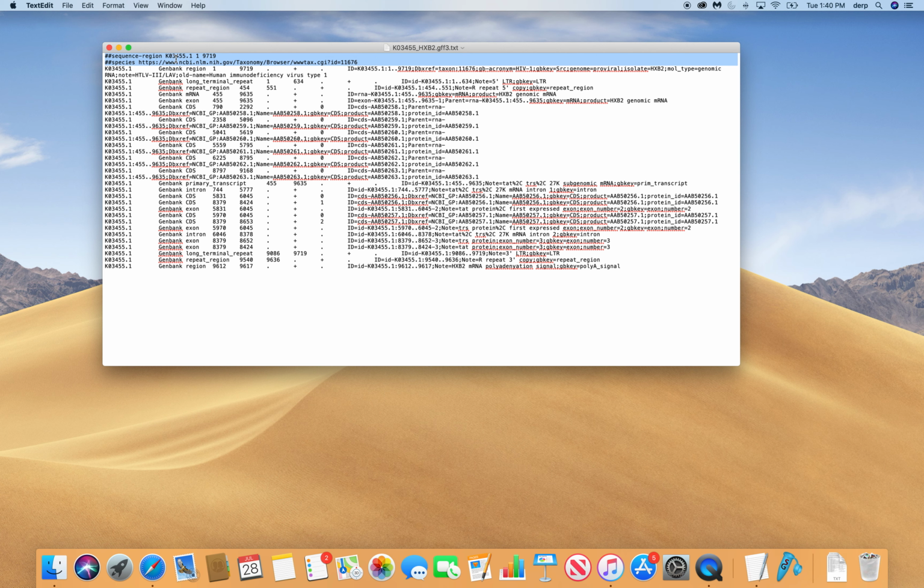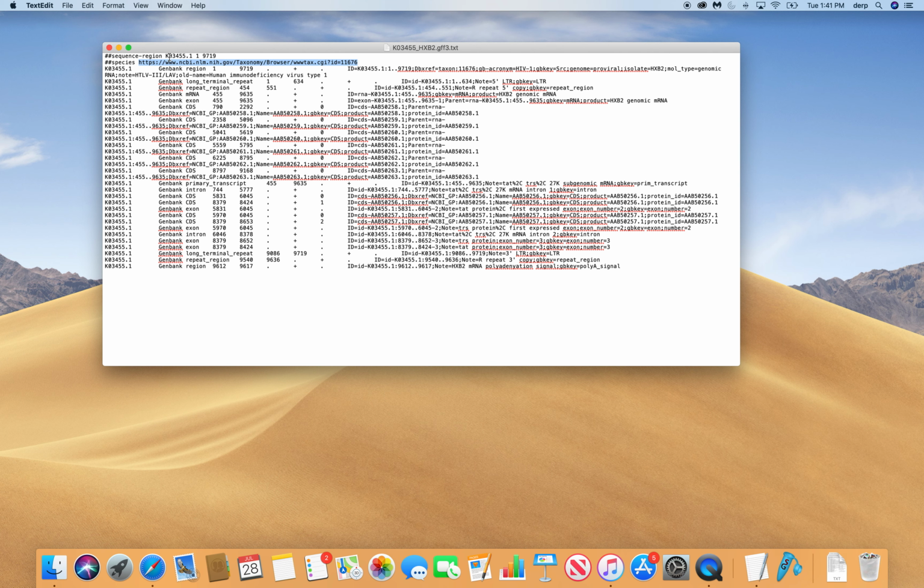So we can see that in this case, we're looking at sequence regions, and this is going to be from the accession number, and we're going to have a beginning and an end. This line is actually very important because for GFF3, sometimes computer programs actually look at this, and it's important to know when the sequences start and stop. And then it'll tell you where this GFF3 file was generated, which is useful.